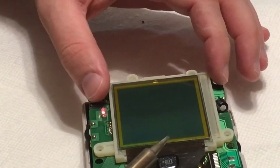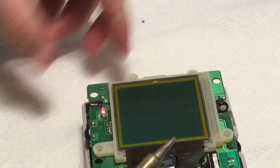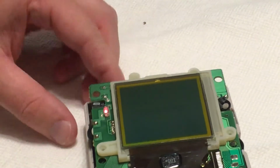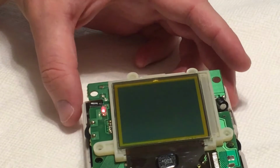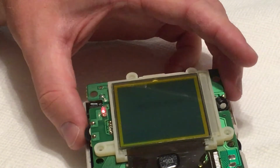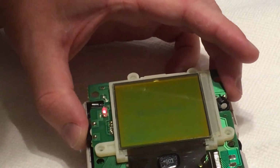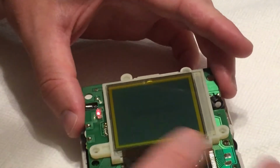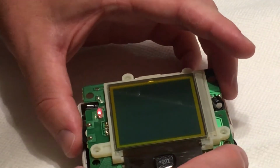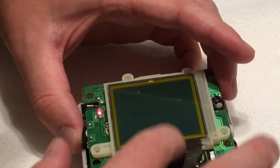There. I wonder if that is gonna stay. Let's dial up the contrast. I think we might have got it. Let me try kind of jostling it. Wow, looks like we got it. So I guess that method works.